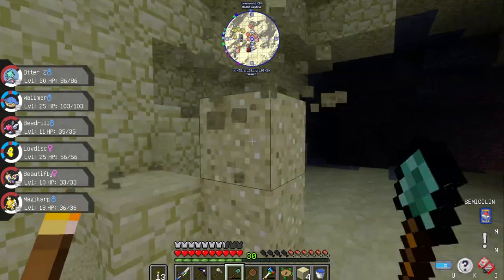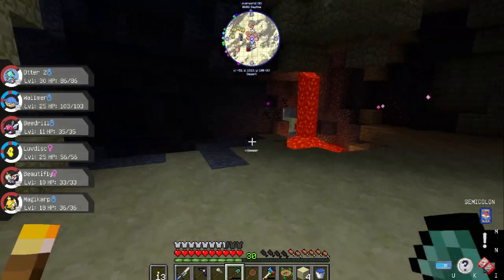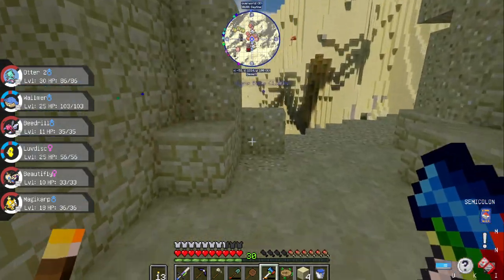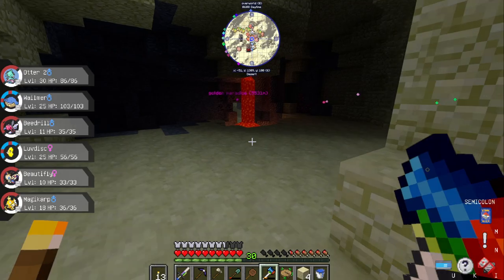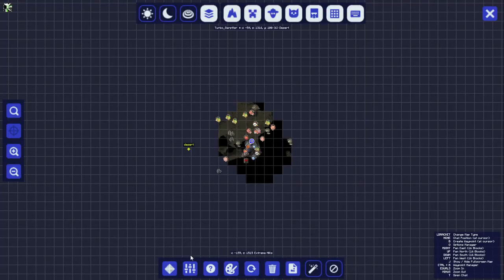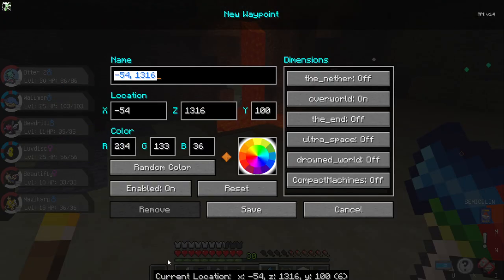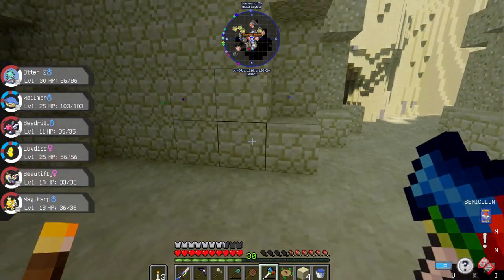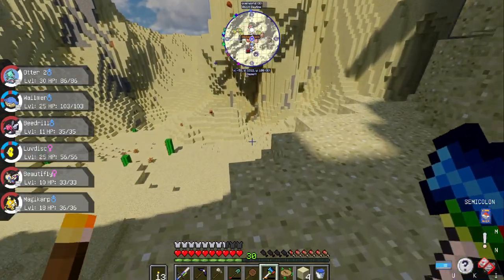Alright. So I do want to make the main little area here out of sandstone. So I'm probably going to need to go and collect some more. But I'm going to go ahead and mark this as the desert base. Desert base. Alright. I'll go ahead and remove the desert one later.